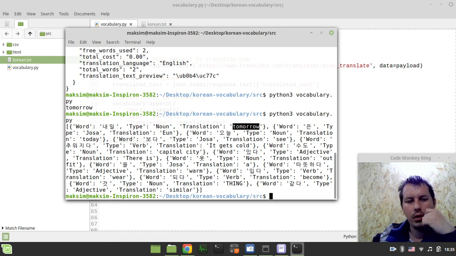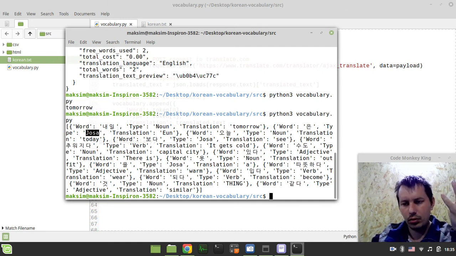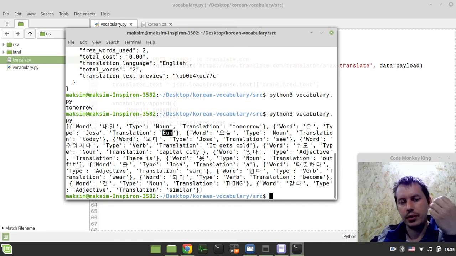Okay, word in type chosa, which is a Korean grammar-specific term, the Korean word chosa. Translation: in. This is because it doesn't have a direct translation, since it's just a particle, so it doesn't have its own meaning.